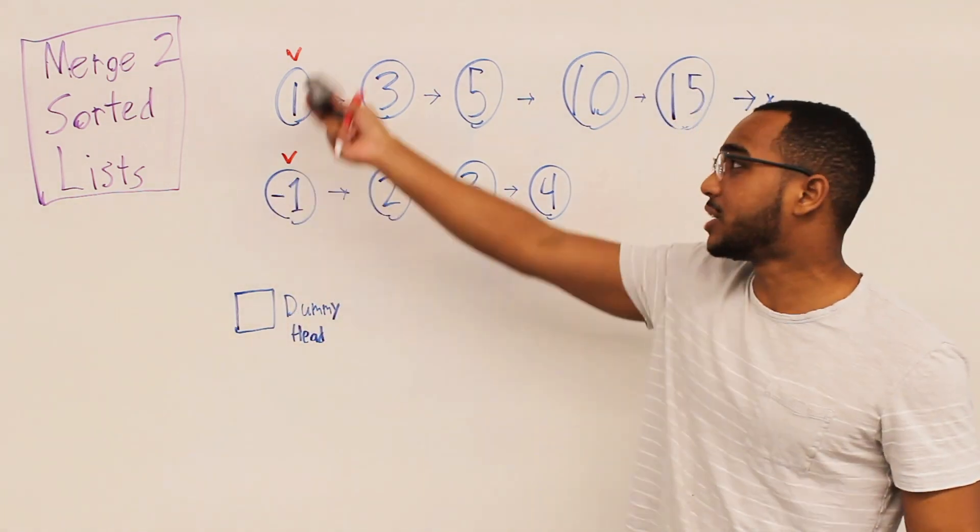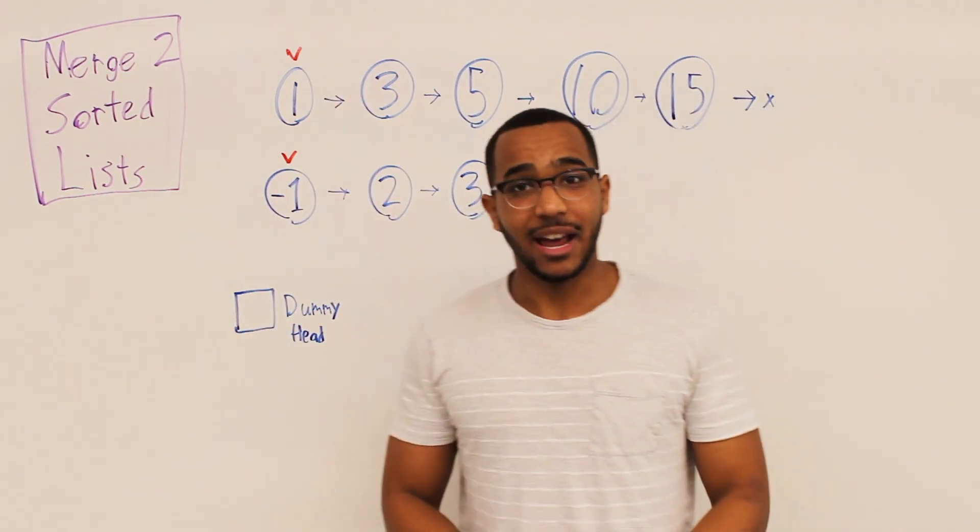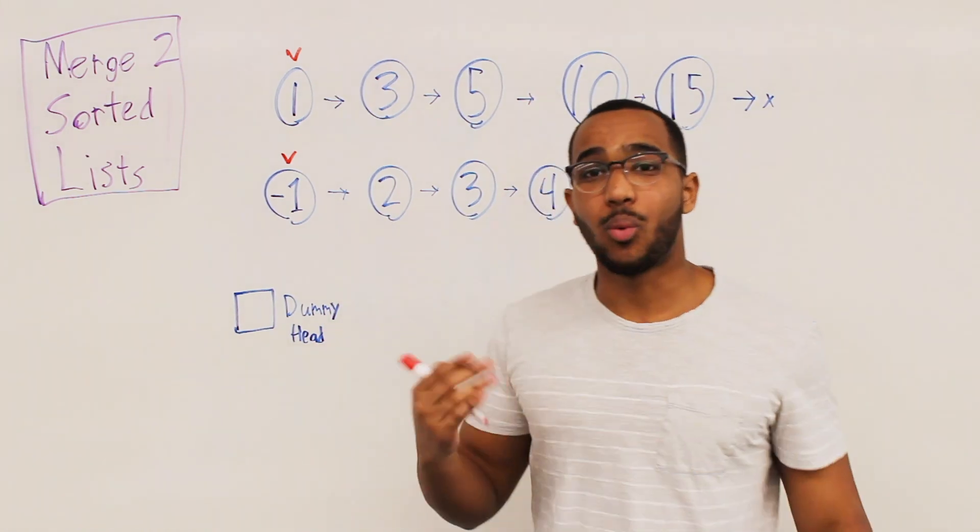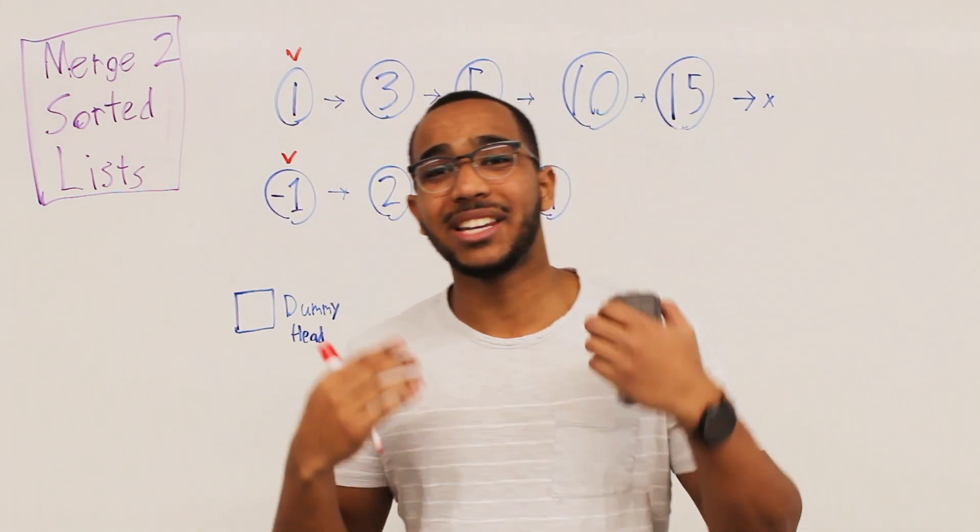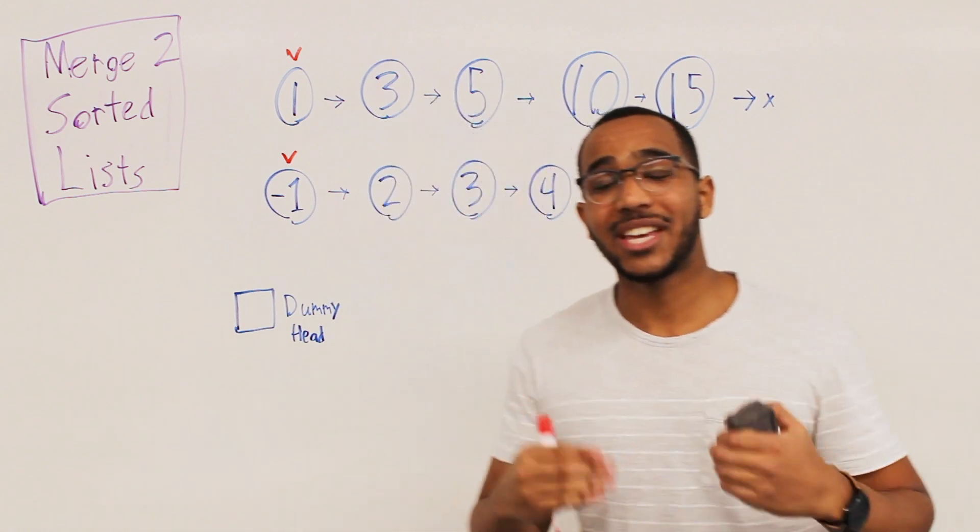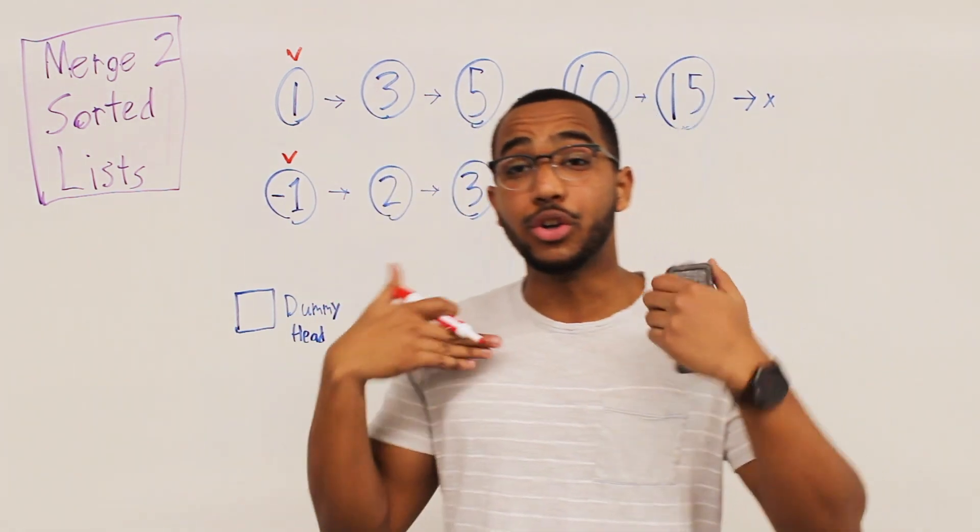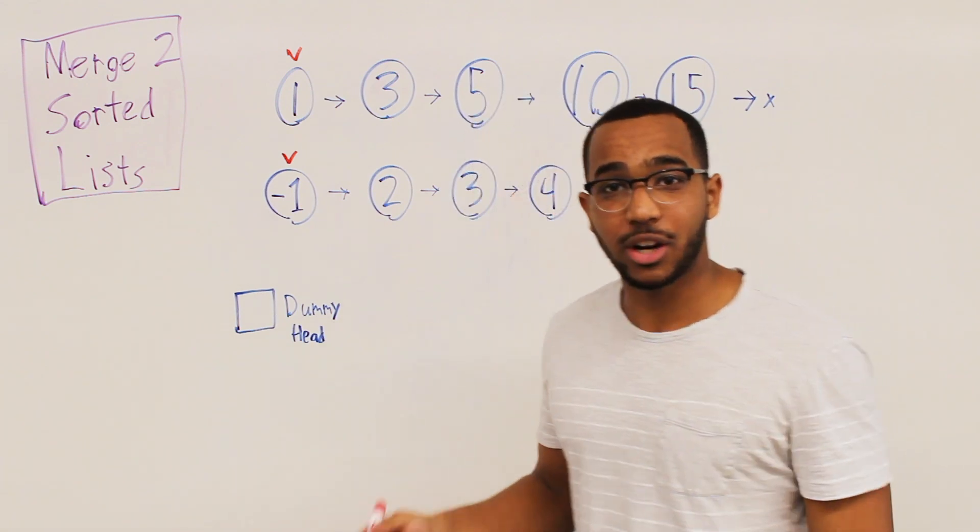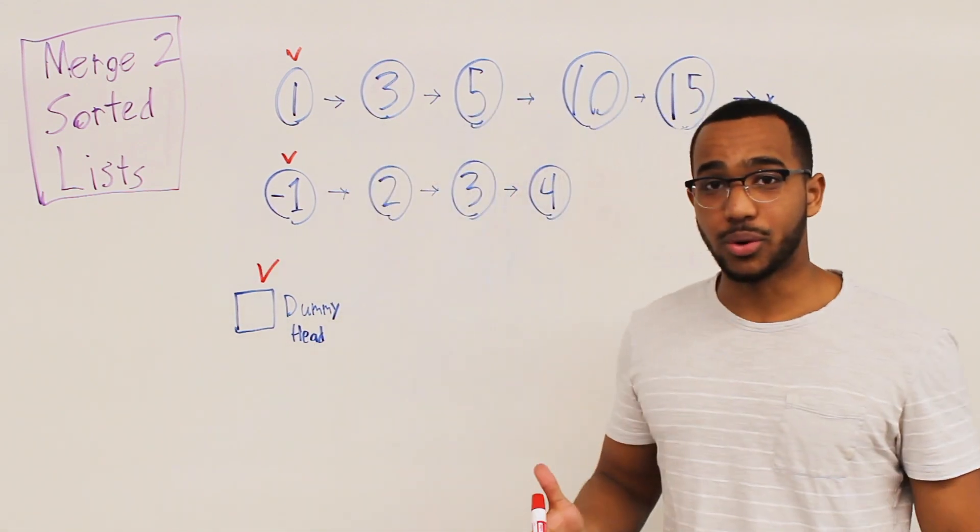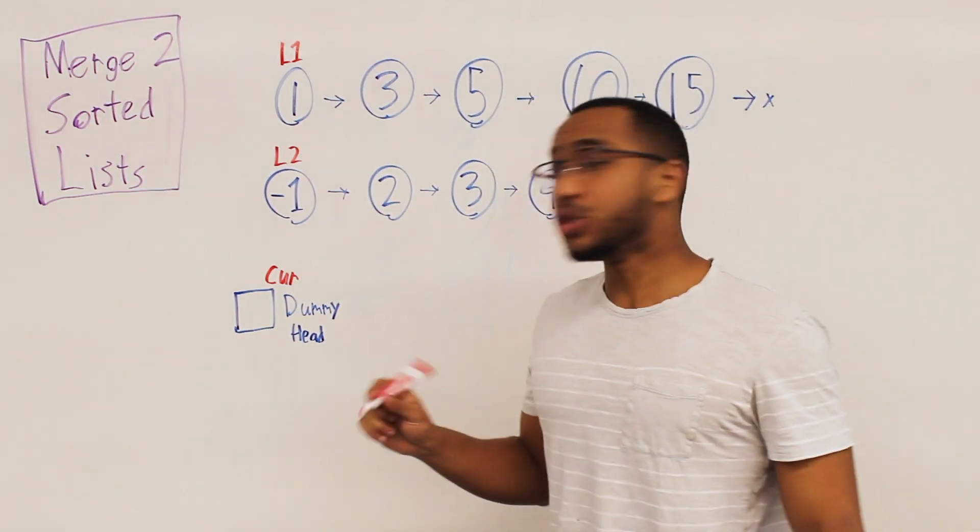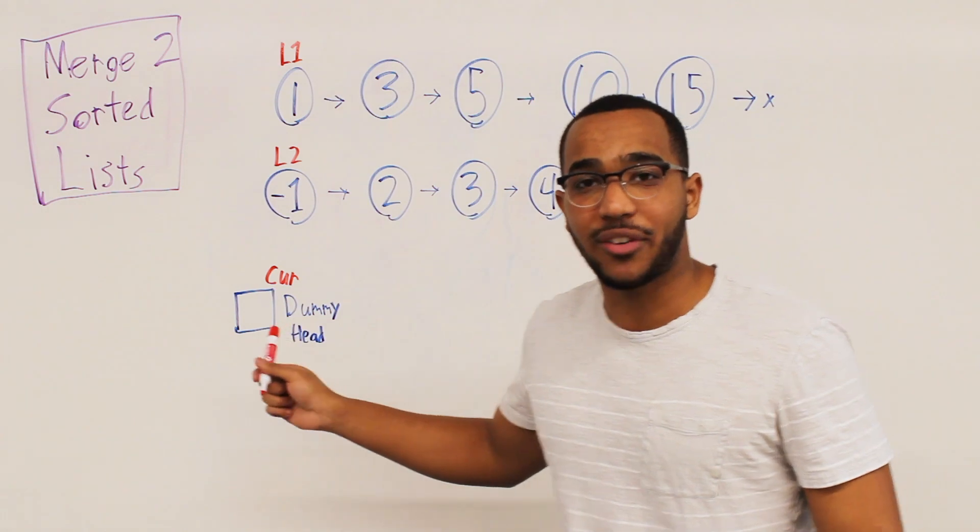So this is what the setup looks like. Alright. So we have pointers on each of our first nodes. We have a dummy head. I really like using dummy head nodes for linked list problems. Why? Because we do not need to worry about having an empty state on the dummy head. When we're building our new list, if I put a pointer cur on this head, which is what we're going to do. Let me rename things so it's a little more clear.